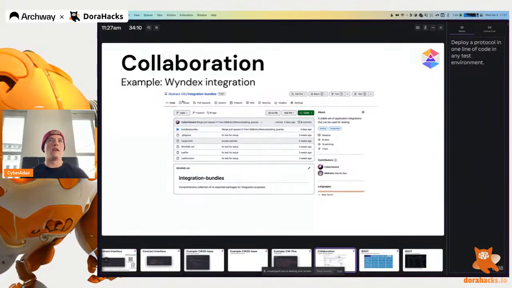This way, all the teams will be able to use Astrovault's contracts and test them. At Abstract, we have a lot of integrations with DEXs through our DEX API, and we want to make sure that our implementations don't break. So we have our canaries written in Boot that use these integrations.